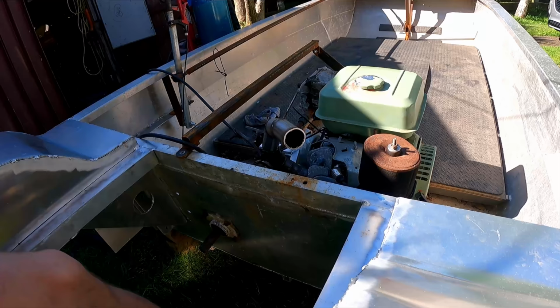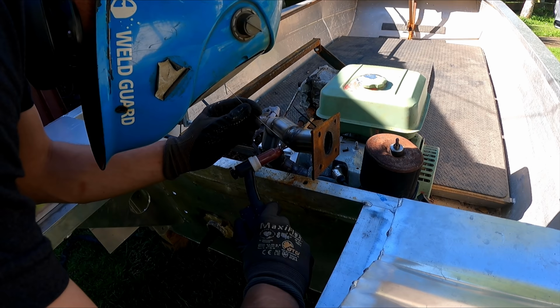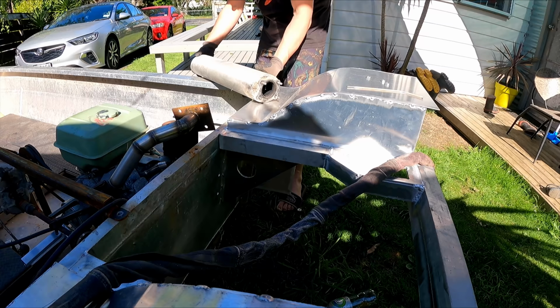So I thought I'd better, while this was out, I'll reroute the exhaust pipe. Only took one cut to change the direction of it, luckily. Just tacked it in place and found the easy way to mount the muffler, which was just great.